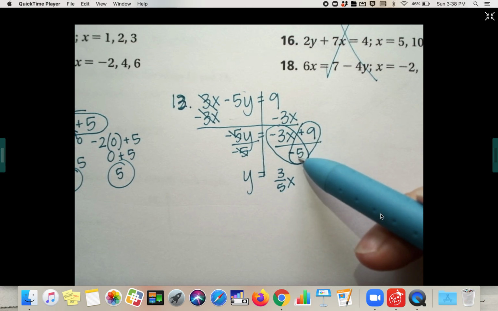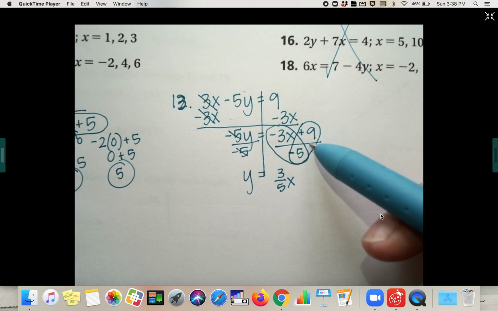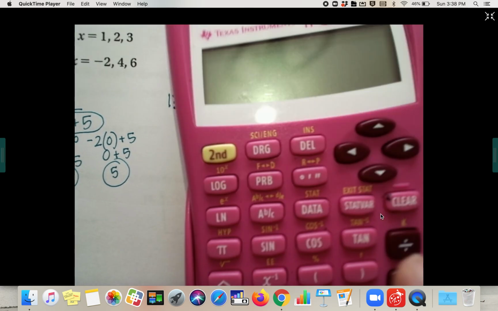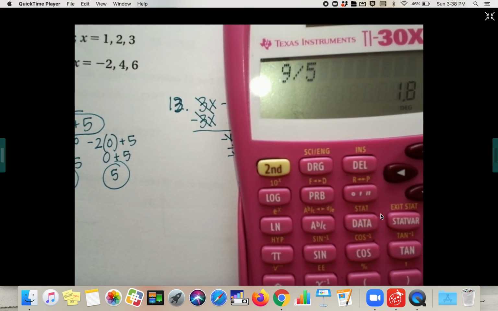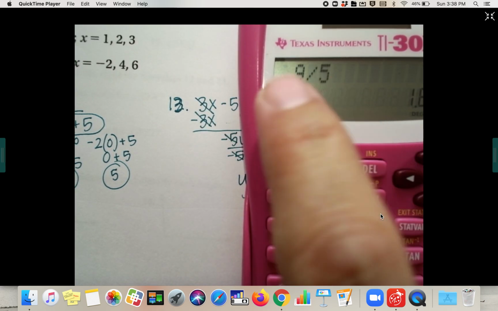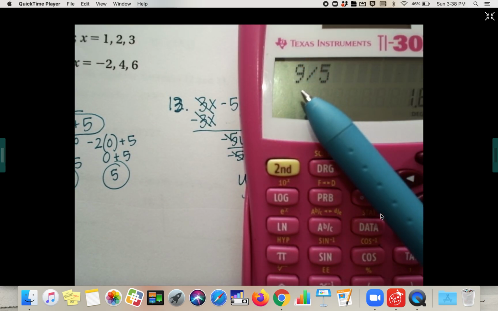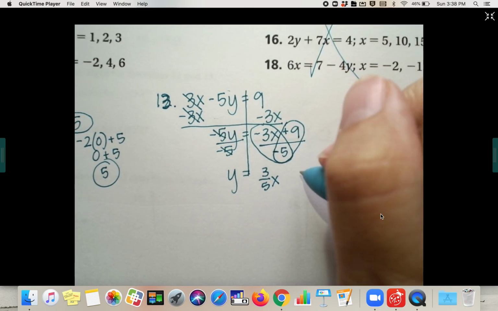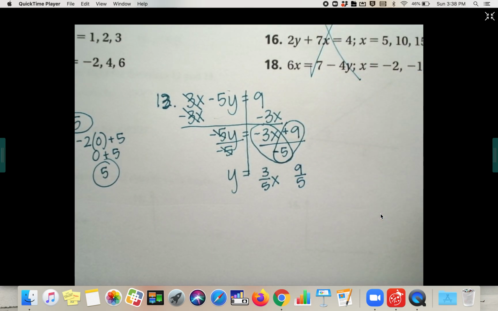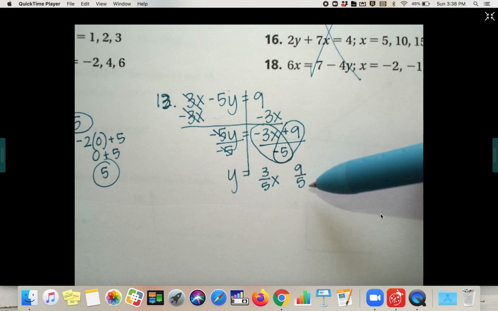Okay, over here, I'm just going to leave it a fraction. 9 divided by 5 is some gross decimal. See, it's 1.8. I mean, you could do that, but for our purposes, let's just leave it how it is. 9 over 5, let's just leave it 9 over 5. I don't care if you don't ever do the math on that. If it doesn't come out evenly, you can just leave it the fraction.